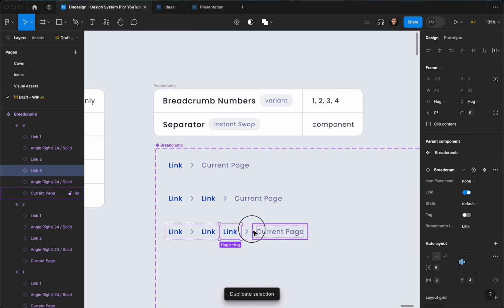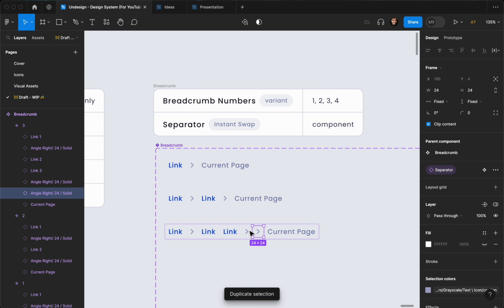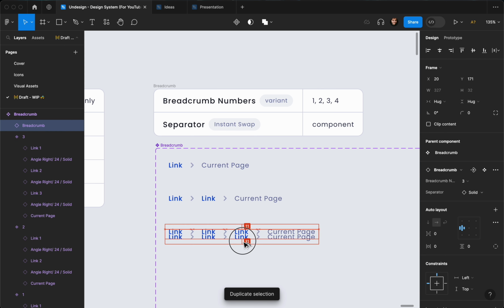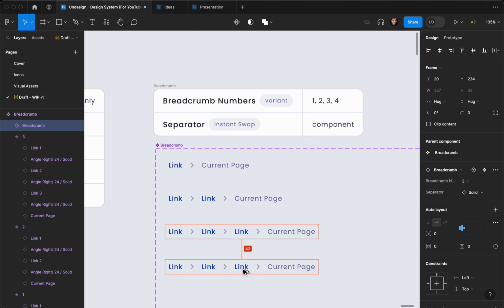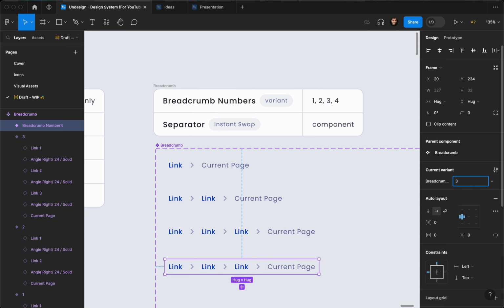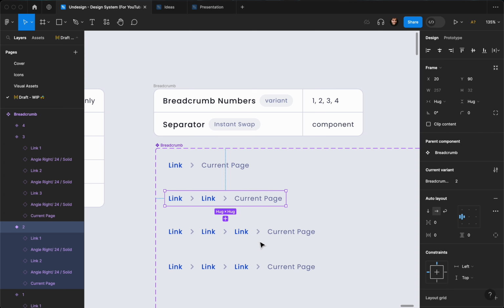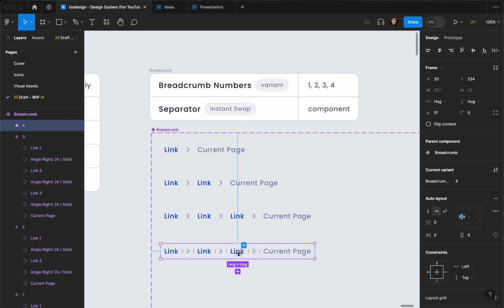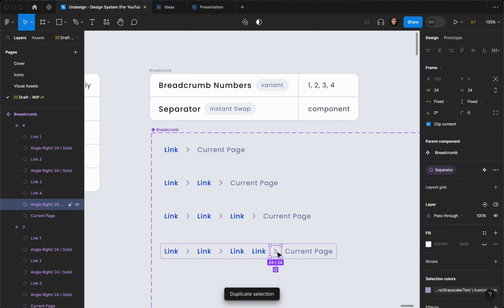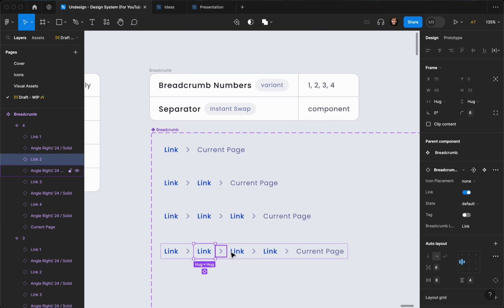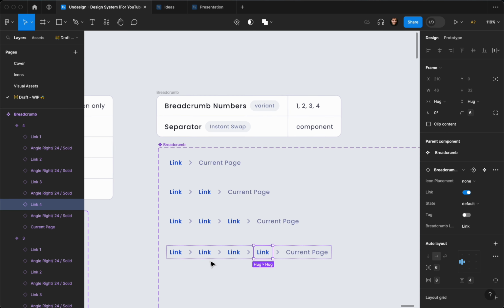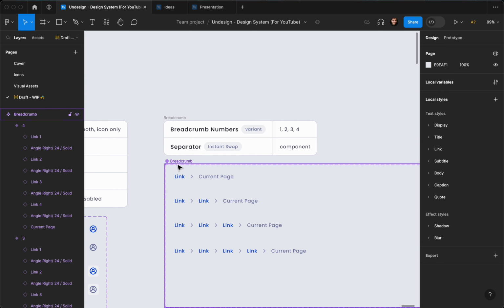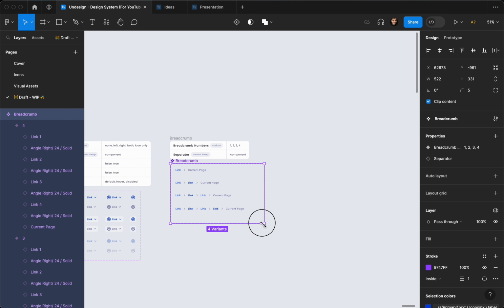I'm gonna duplicate this and duplicate this icon just to place it right here, like so. This is gonna be 3 or 4, sorry. So this is the 1, this is the 2, 3, and 4. And for the fourth one, actually I need to again duplicate it and place it here. So this is link 1, this is link 2, this is link 3, this is link 4, and you're gonna see why we named it this way. And then let me align it like so.